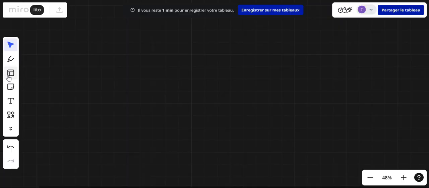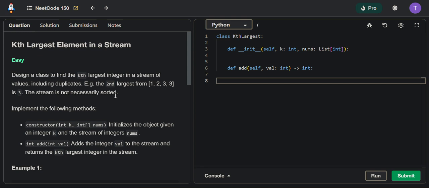First option is that for every value that we add, we are gonna add it to the array, and after each addition, we are gonna resort the array in ascending order, and then we are gonna give the kth largest element, or the kth element starting from the end of the list. But this is gonna be quite expensive in time because we are gonna have to sort the list every single time we add something.